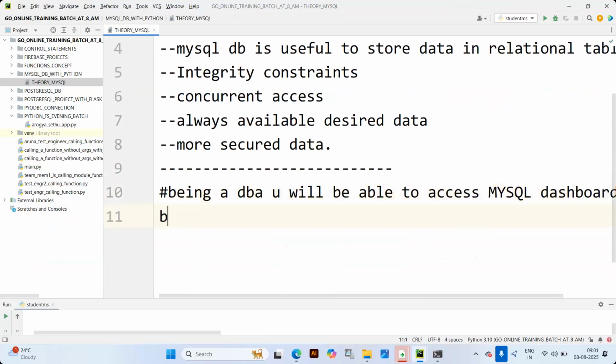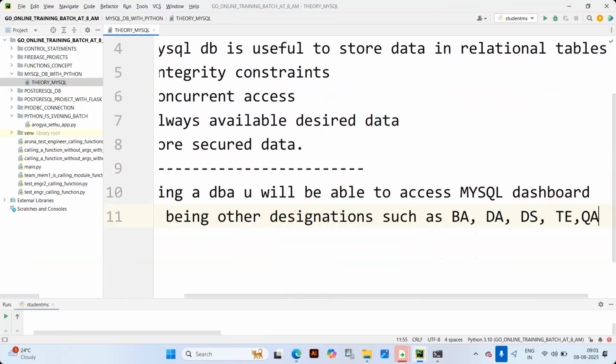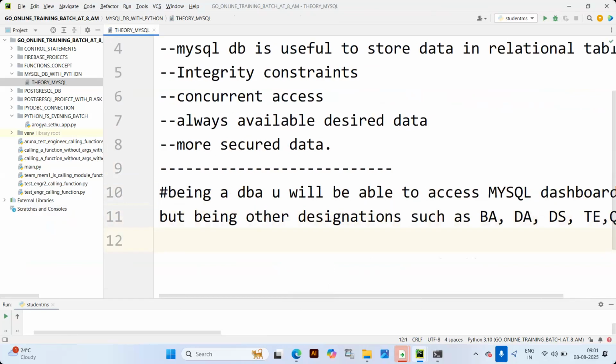But other designations such as BA, business analyst, data analyst, data scientist, testing engineer, or QA, these people cannot come to here.